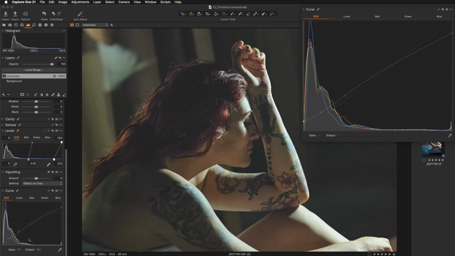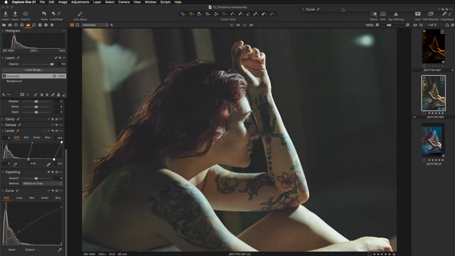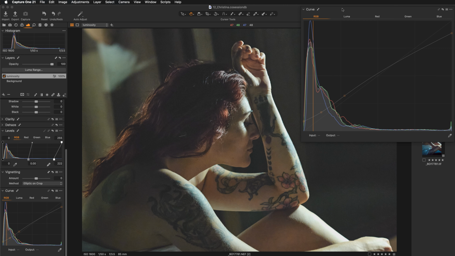And I'm still working on the 27-inch iMac. If I would be on my tiny laptop, then this would be basically impossible to use. So this is just my tip for you. Make the tool as big as possible, and you can always reduce it and work that way. So in terms of luminosity adjustments, I've been working with both RGB and Luma.